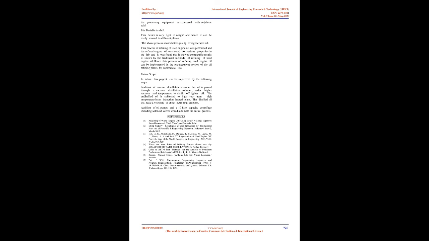It is environment friendly. This new process of refining of used engine oil did not emit poisonous gases like sulfur dioxide to the atmosphere. In addition, glacial acetic acid has less negative impact on the processing equipment as compared with sulfuric acid. It is portable to shift. This device is very light in weight and hence it can be easily moved to different places. The above process shows better quality of regenerated oil.